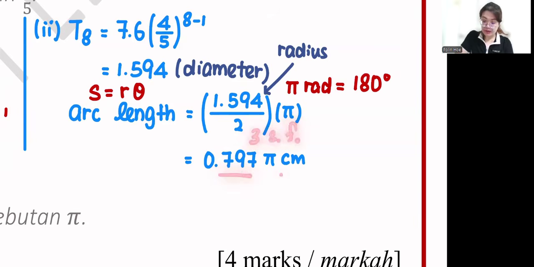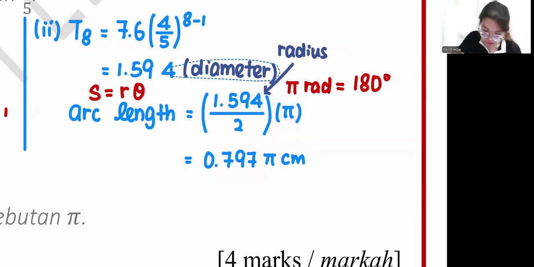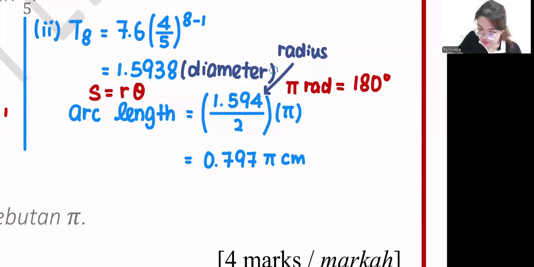What should I do? I need to increase this part. Increase 1 more decimal place. Now, SPM nowadays, they keep playing on this stuff. Because they are finding ways to let students lose the marks. Not to let students lose the marks, but to let students know what they should pay attention to. Likely, in the future, if you are a surgeon, if you don't care about all this, you are very scary though.